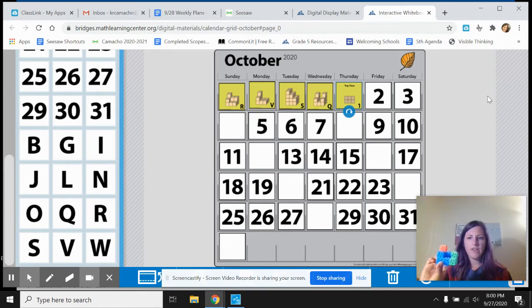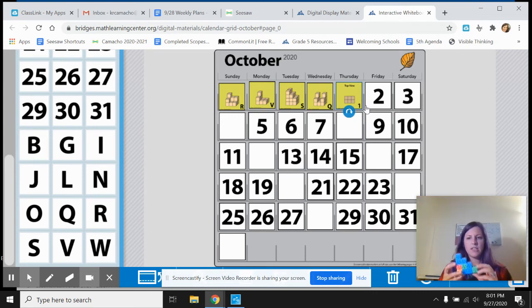This is how it is, facing this way. I have to look at them head on, and it doesn't matter how far up it is going. If I see this pattern right here, 6 squares looking at me, then I know that that top view matches. And if you look at this building, I do see 6. I see 3 in the top and 3 in the bottom. So it could be R. I can't eliminate R. Now I have V here, and I'm going to take a look at V's top view. And I also see 6 for V. I see 3 on the top row and 3 on the bottom row.